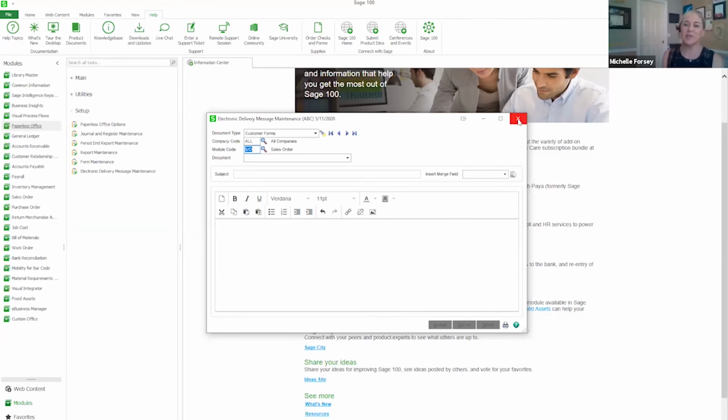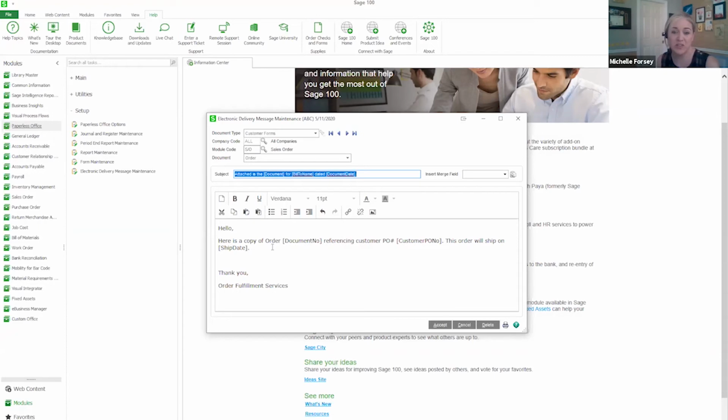While you're in here, I just want to point out, if you put in one of those merge fields and that field doesn't exist inside of your order, it actually prints the merge field. So just something to be aware of. So if you pull up the email that you just sent out, and I only know this because I just saw it, learn something new every day, on the email itself, it says it's sent to or referencing customer PO number, and then it actually has in the brackets customer PO number.